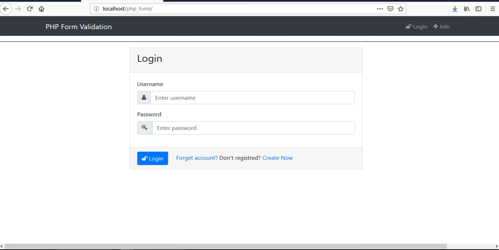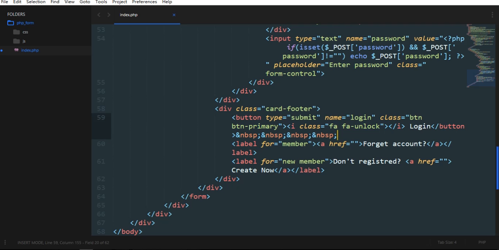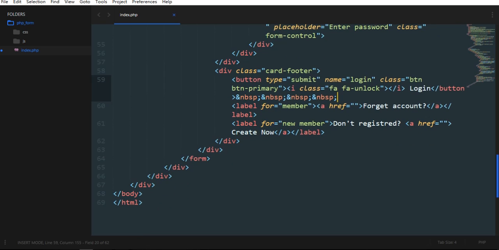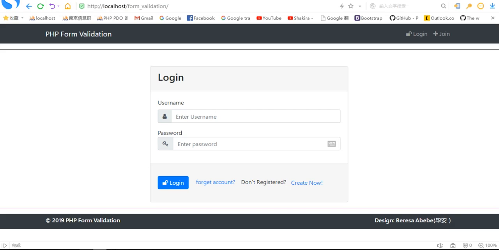Next to this one, we will create the footer. Okay, next to this one, let's leave the div container and create.